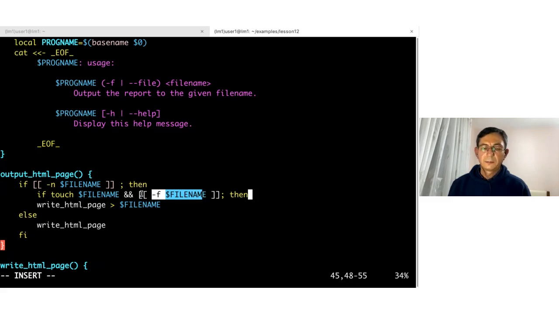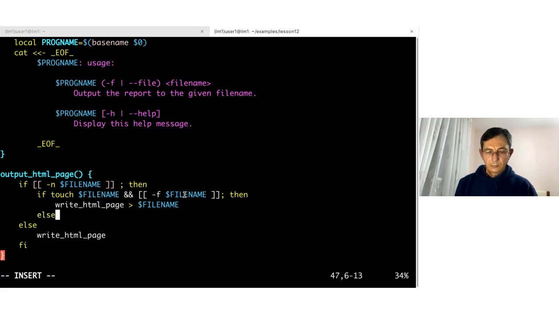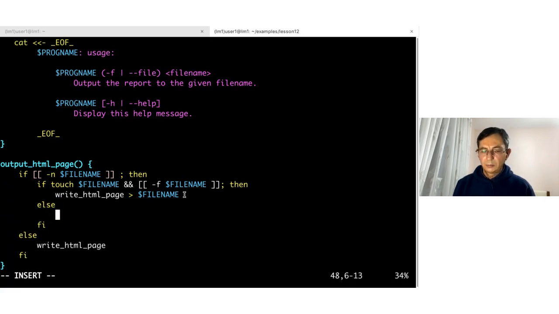So I have the right to create this file in this directory. In this case, I will continue to write the output of this function to this file. Otherwise, I can display an error message and terminate the program with an error message.